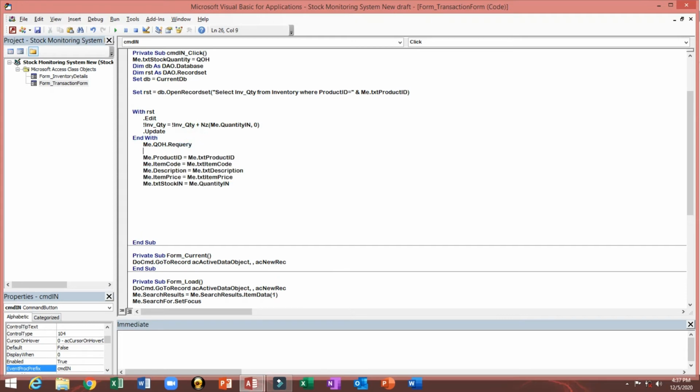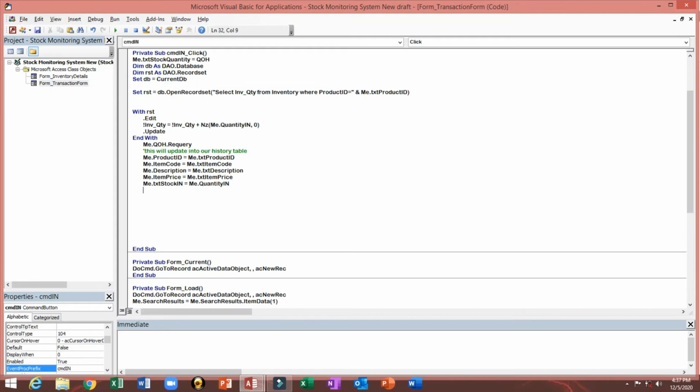All of this will update into our history table. Then Me.txtTransactionType here equal, now I will not link with the other field.